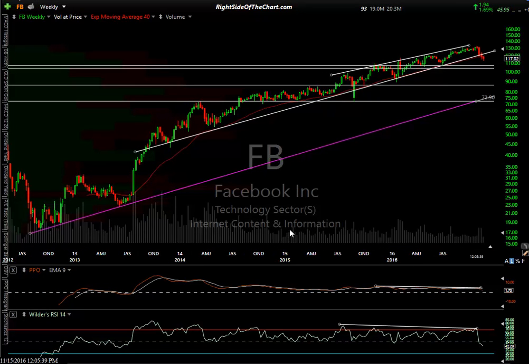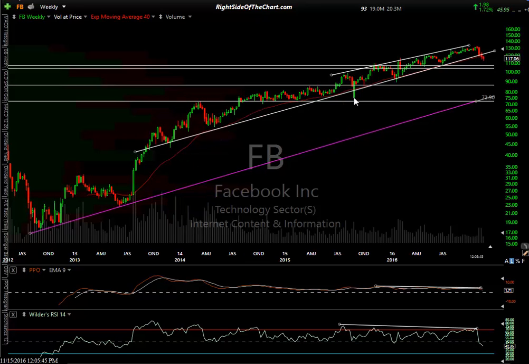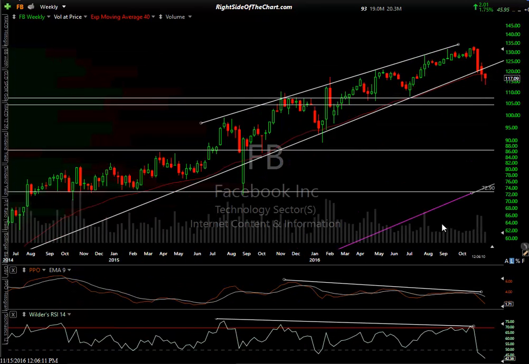Facebook, and we'll just start out on the weekly because we're there. Looks like a pretty well-defined uptrend line here. A lot of reactions, a little weekly breakthrough on that flash crash in 2015. But again, a lot of reactions along here to validate this trend line, and most importantly, this sucker's finally given way. Been waiting for that for a while. You can see the breakdown there clearly below.